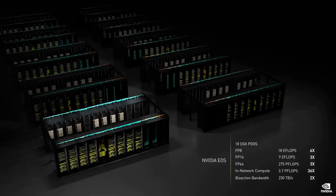EOS will be the blueprint for the most advanced AI infrastructure for our OEMs and cloud partners. Partners can take the H100 DGX Super Pod as a whole, or the technology components at any of the four layers of our platform. We are standing up EOS now and will be online in a few months. Let's take a look at Hopper's performance.